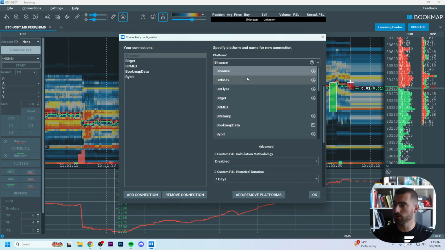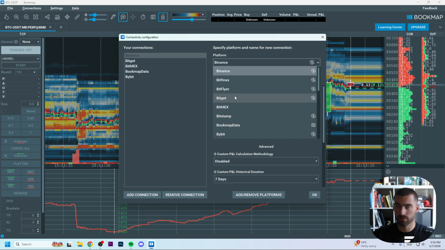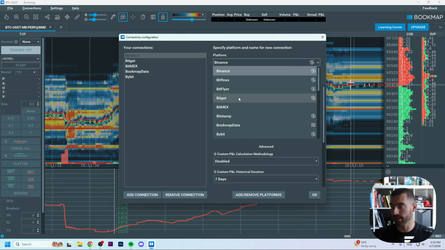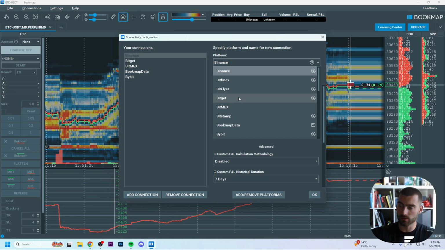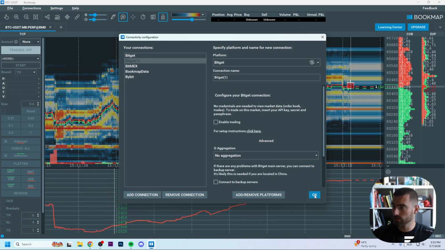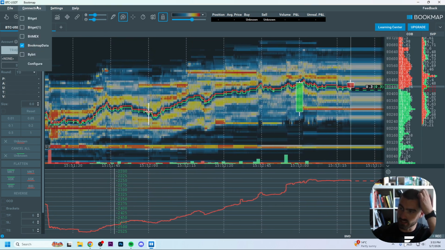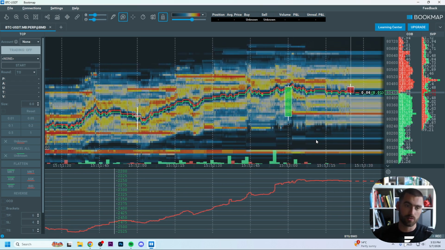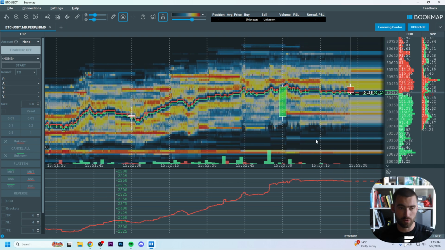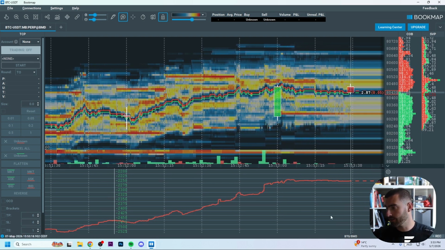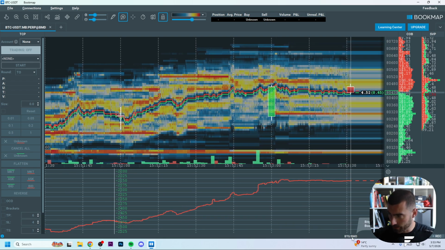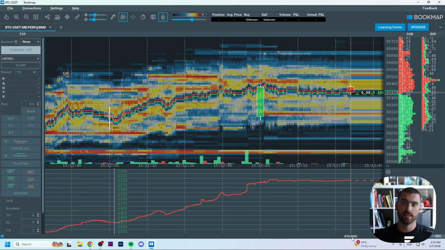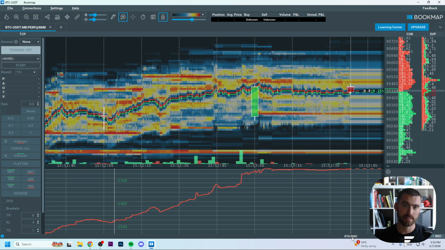So right now I will do that, for example, with bitget, just to show you how to connect it. But you need to select dYdX right here. If it's standing right here on the new version, click on it, do OK. And then we go to connections, and then you can click right here on bitget. And then for you, of course, dYdX. And then right now, if you go here to the bottom, you see that bitget is connected. So this is what you need to do with dYdX, and this is how you can connect it to Bookmap.